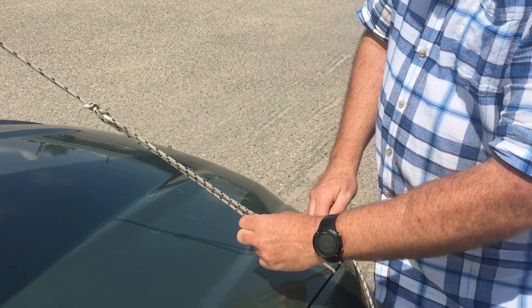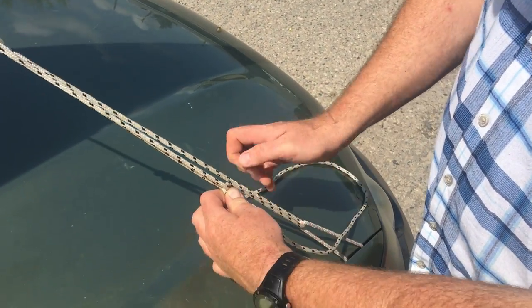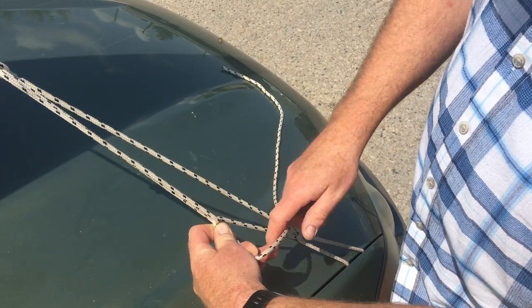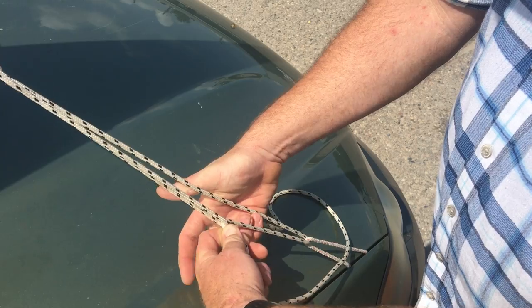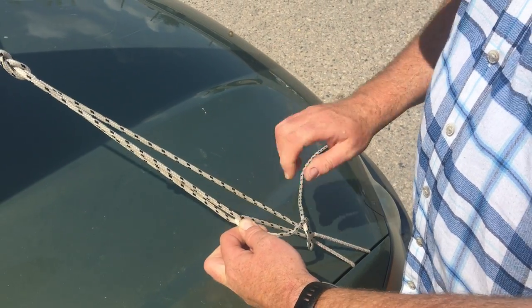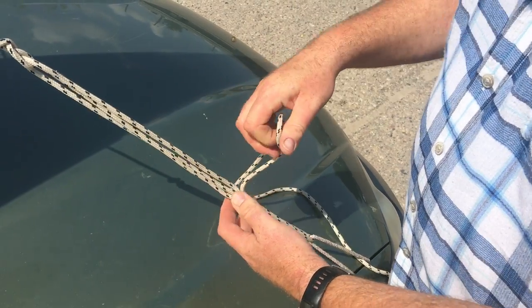The beauty of the trucker's hitch — once I've got it to where I want, I'm going to tie off a couple of half hitches. The half hitches I do: just holding onto a loop of rope, take the other end of the rope, go around both ropes to make it easy to untie later on, and then tighten it up right through that loop in the trucker's hitch.